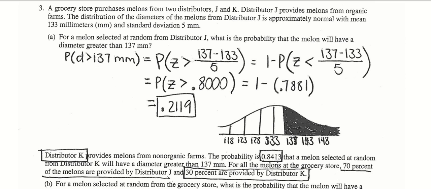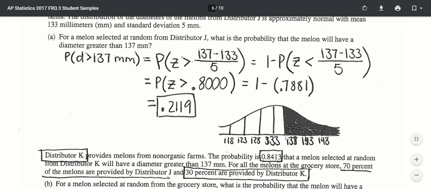Okay, I love number 3A. Hopefully you guys will get a normal distribution question as an FRQ. I wouldn't approach 3A like this student did, but this student got full credit. I've taught you guys to draw a normal curve. Draw it just like this student did. It's asking for a probability greater than 137.